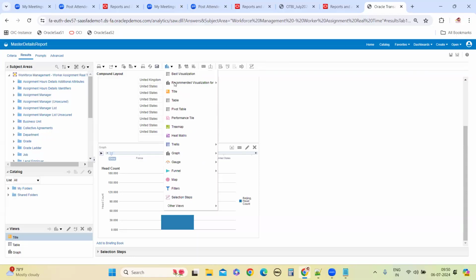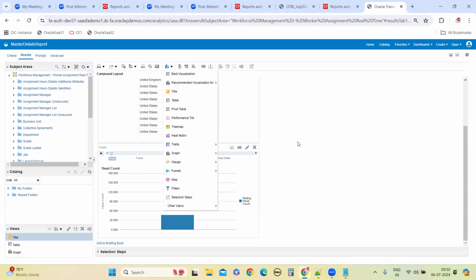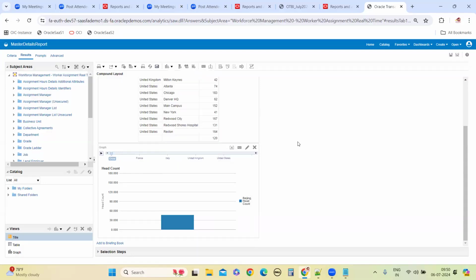If I select this one, graph, vertical, this is the child. She's asking whether you created a subject area for that. No, that is the reason I'm telling you: one subject area we are using for both. But in real time, it is not compulsory that both subject areas are the same.